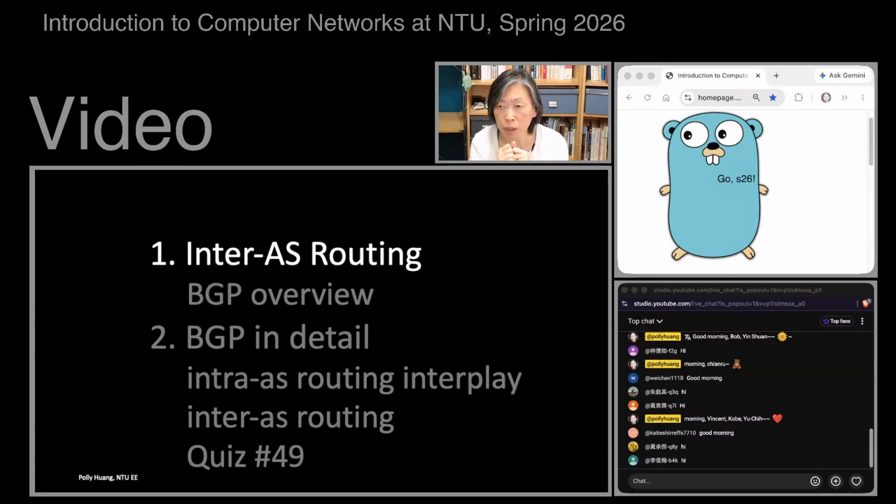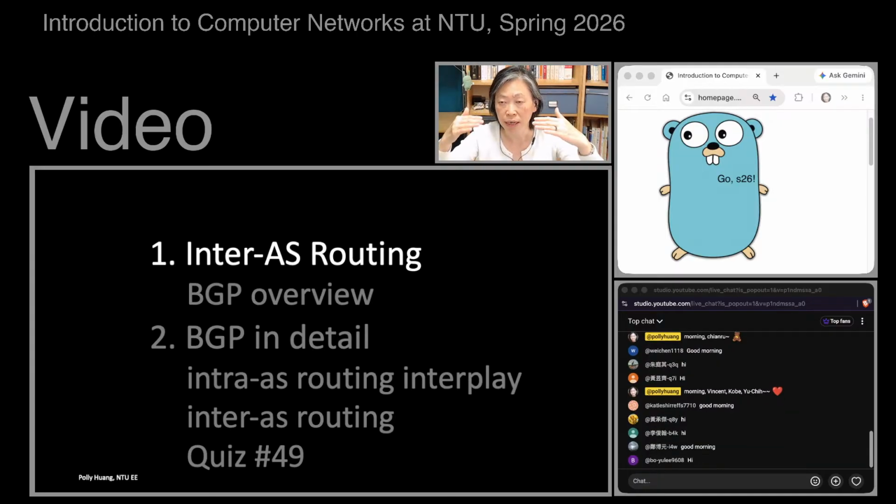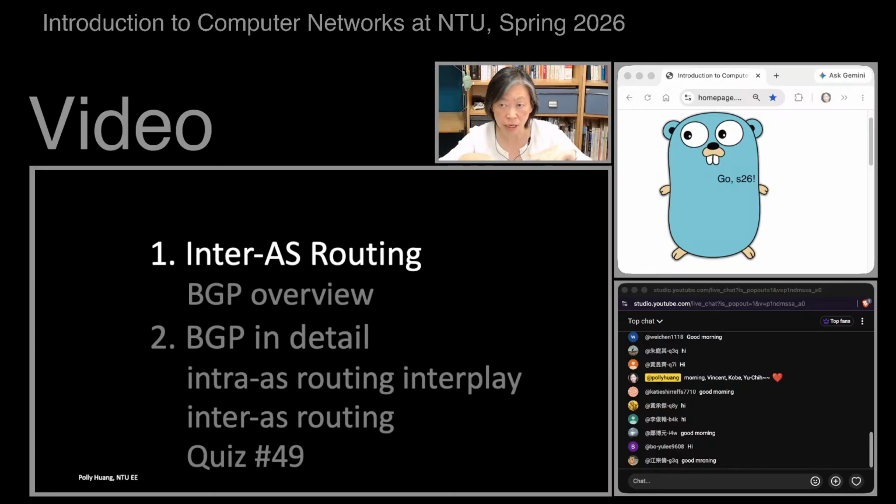And BGP being a routing algorithm at the higher level, the internal routers within a domain will still need to know these paths. So BGP, unlike distance vector, which is an endless loop of 3 steps of routing, is an endless loop of 4 steps of routing. The extra step is just to make sure that the BGP routers propagate this path vector information, or reachability information, internally to all the intra-AS routers.